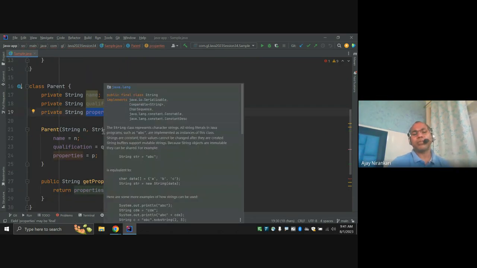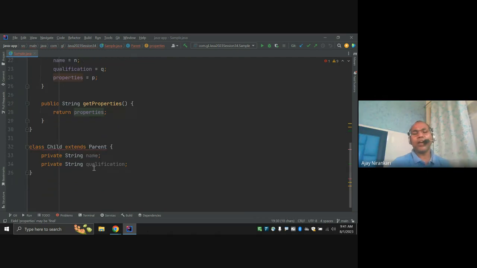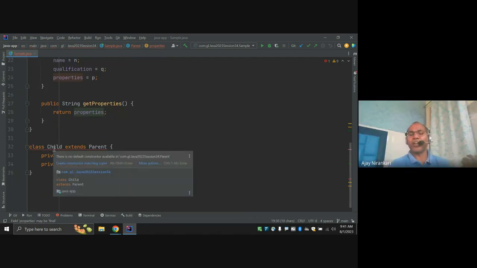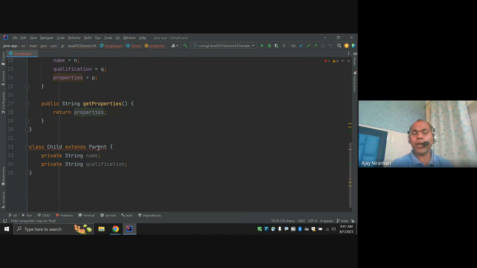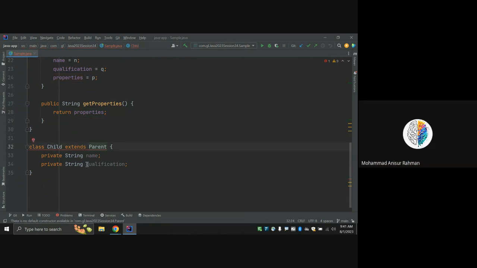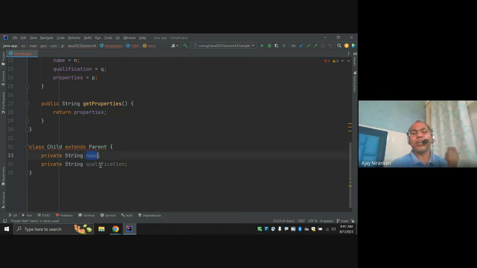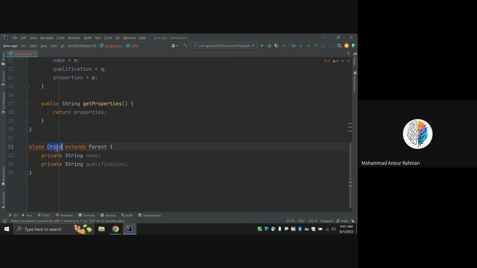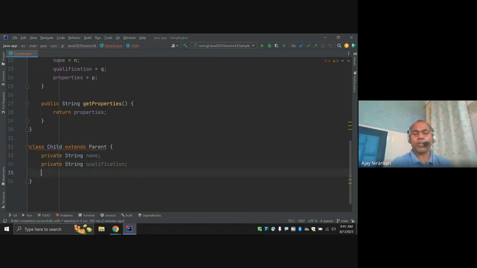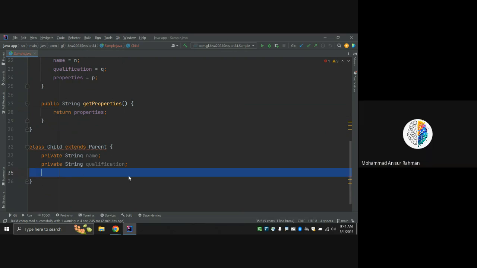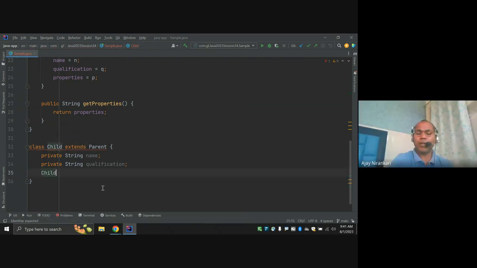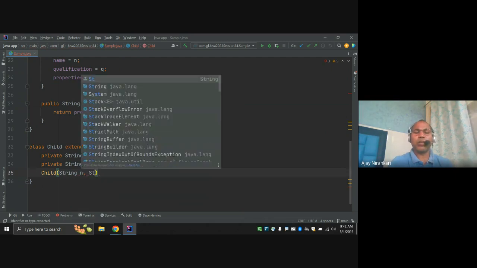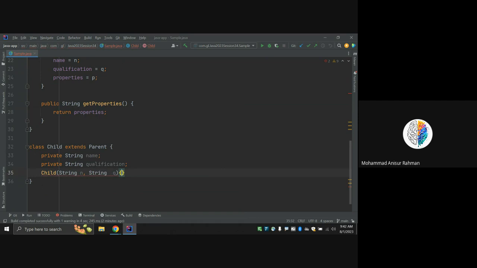The child has not built any property till now, which means it can get them from its parent, but the child has its own name and qualification. So whenever I write the constructor to create the child object, it takes the child name and child qualification.